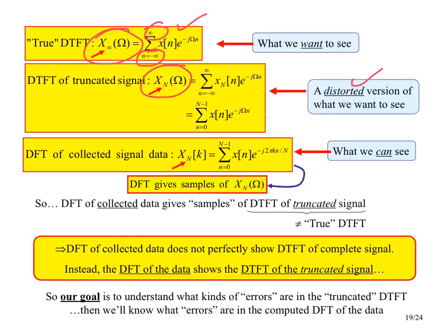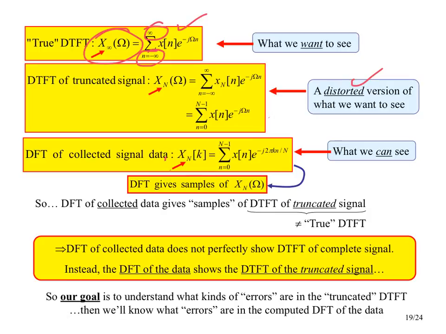And finally, the thing that we can actually calculate, because we still can't even calculate that because it's on a continuum from minus pi to pi. What we can calculate is, we take those N samples, we put them into a DFT, and we can calculate this quantity. So we have x_N of k, x_N of omega, and x sub infinity of omega. And we want to see how these things are all related to each other. So one thing we do know already, though, we do know how x_N of k is related to x_N of omega. So let's think about that for a minute.